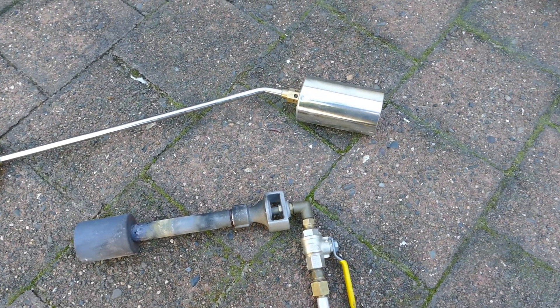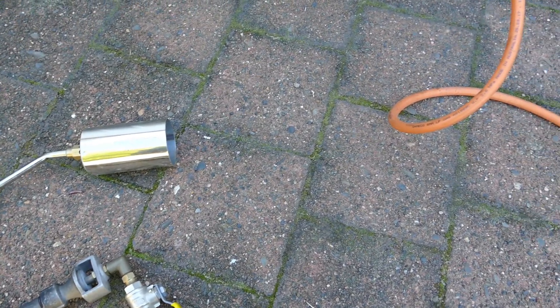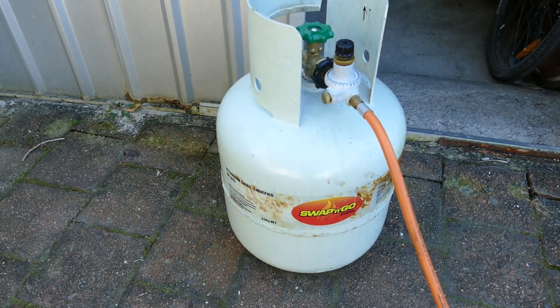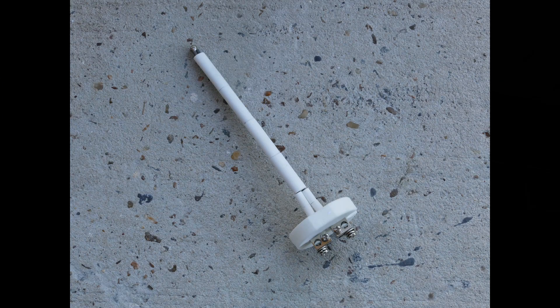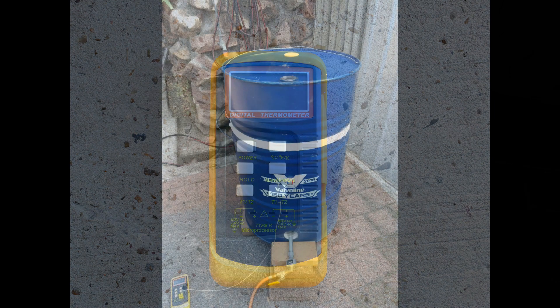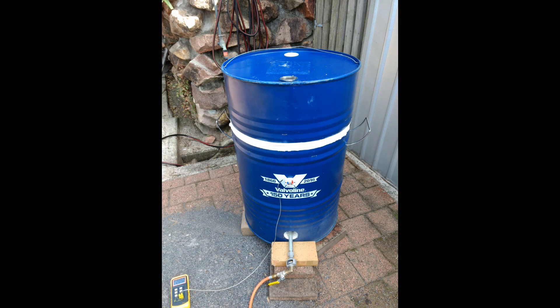You'll also need a gas pressure regulator on the bottle itself, just so that you can get the burner pressure correct. The thermocouple is a standard K-type thermocouple available on eBay — not very expensive — and that's fixed approximately 150mm down from the top of the main body of the kiln. You'll also need a pyrometer, again available on eBay, and this one does the job adequately. I did put some casters on the bottom of this kiln so I can move it around easily, and obviously you'll need some kiln furniture posts and shelves to put the pots on.